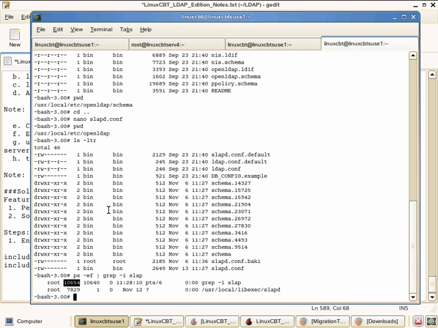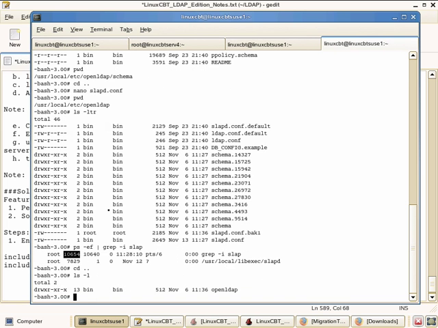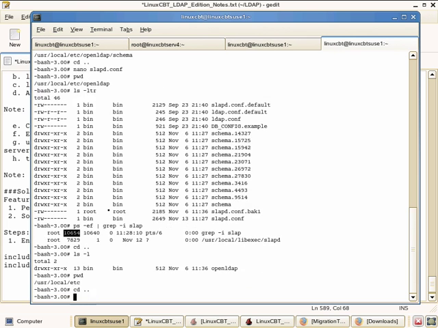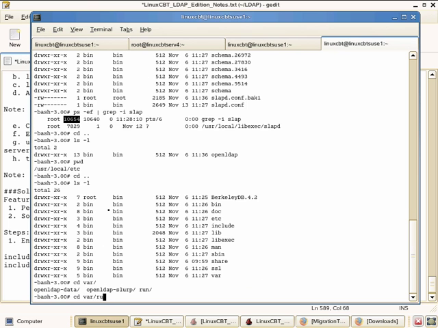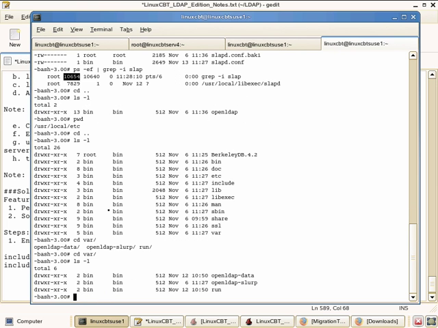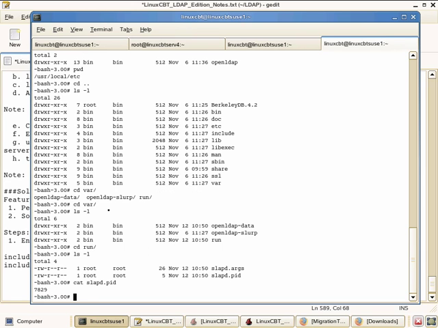Additionally, the slapd instance deposits its PID file beneath /usr/local/var, in the run directory. So if we cat the contents of slapd.pid, we'll see the process ID. In this case, it's the process ID of 7829.